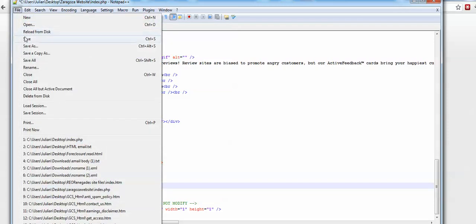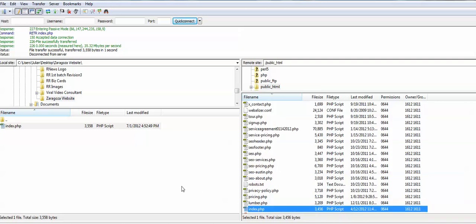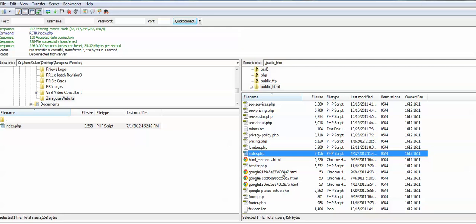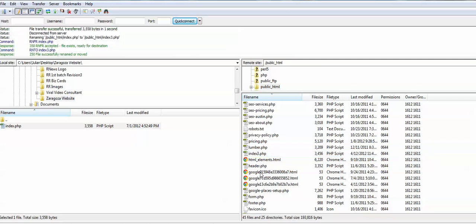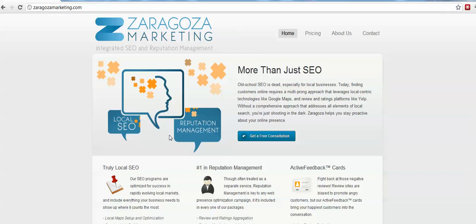Now I'll save this and come back to FileZilla. This is the file of your home page, edited with the retargeting code in it. And this is the one up on the website that does not have the code in it. So just as a precaution, I'm going to rename this. I highly recommend you do this. Probably nothing's going to happen, but in the occasional 1 in 100 times that you do this, something messes up and you completely overwrote the file and you can't get it back. So I'm just going to name it index3, and then I'm going to upload the index file and come back to the website. Let's check to make sure that it's in here.